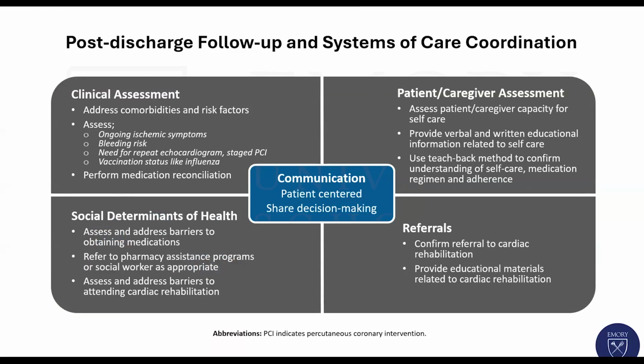What about post-discharge follow-up and really coordinating care in the outpatient setting? We've talked a little bit about clinical assessment and referral to cardiac rehab. Really, what I want to drive home here is addressing social determinants of health. This is really our opportunity in the clinic to identify those barriers to medication adherence, to compliance or follow-up with cardiac rehab, identifying for patients if copay is an issue, so you can connect them with some resources so that they can get medications covered, even if it's partially.